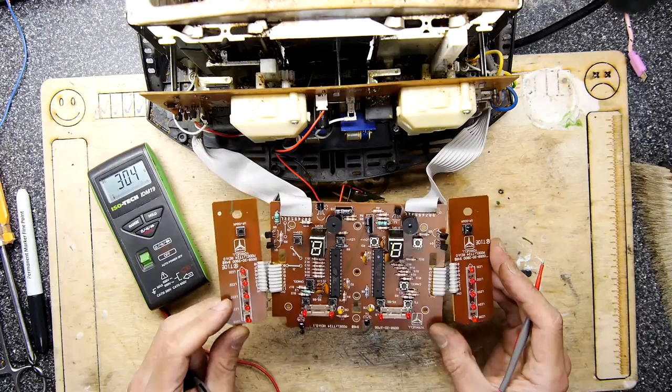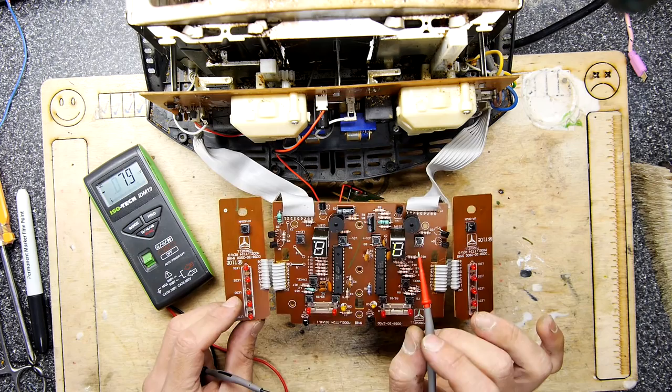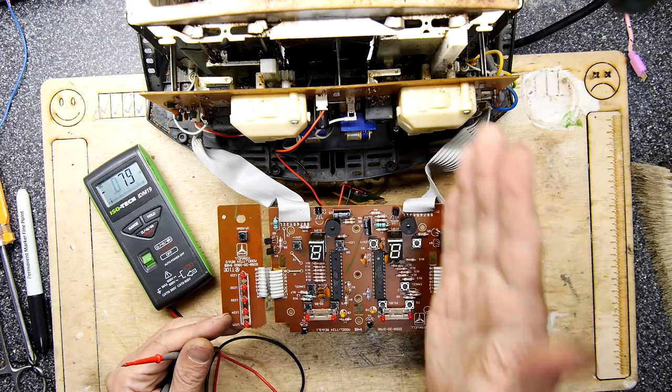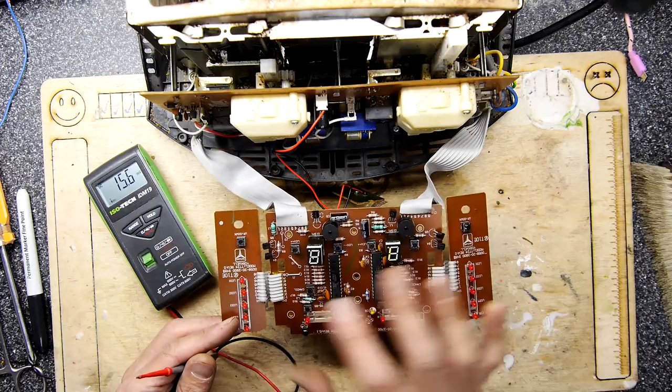You can see the board is now in bits. It's actually alive. And what's fascinating by this, it's all made by Yorkwell. It's a Yorkwell TT24. And it's almost certainly designed as a single two slice toaster or four slice, because these boards are totally separate. I could cut the PCB here down the middle and it would still function because they are two separate boards. I've checked it out on the back. This side is working, you can see the LED is on, this side is not.